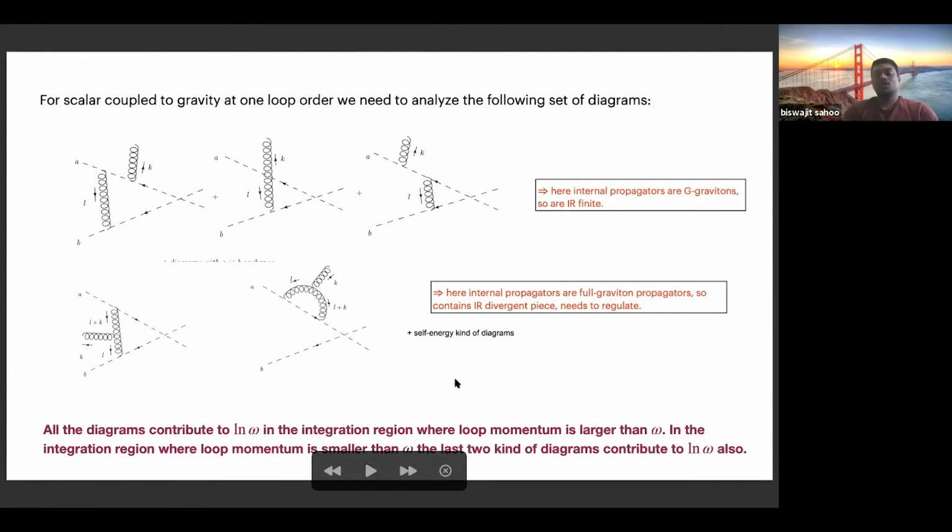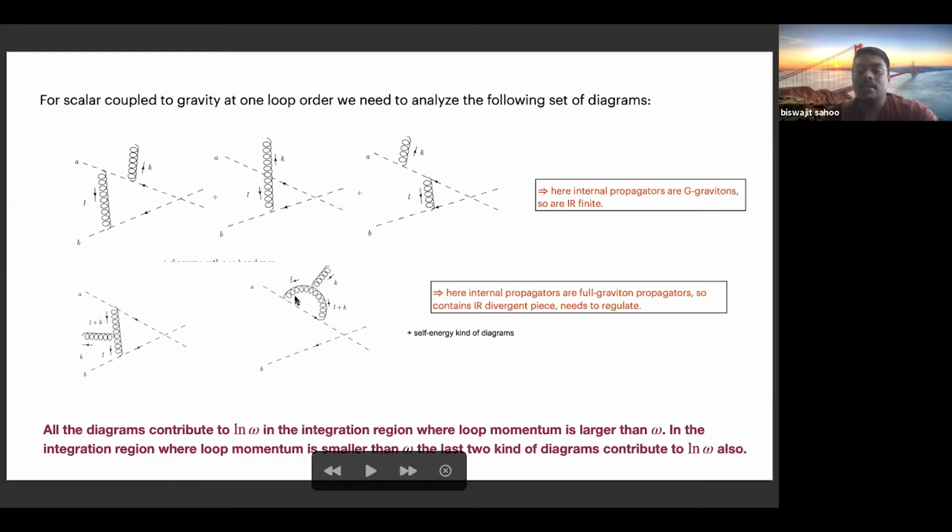So what we have done is, in the loop graviton, we split it into two parts, the k graviton and the g graviton, and the k graviton is the IR divergent piece, so it cancels from both sides. In the first kind of diagrams, these are the one-loop diagrams, and k is basically the external graviton with momentum k. These diagrams we have to evaluate with the virtual graviton being the G graviton. Then the rest of the diagrams, where this splitting into k and g has not been done because they contain some extra IR divergent piece which is not there in gamma n, we have to evaluate with the full G graviton propagator.